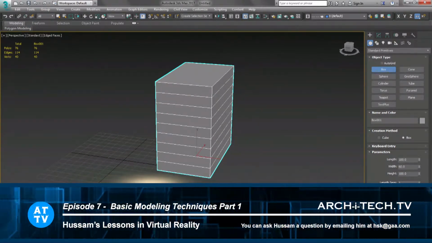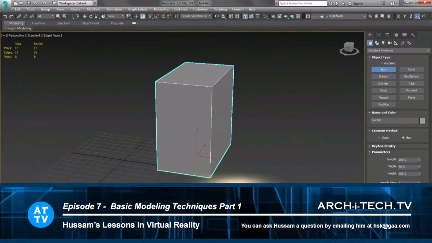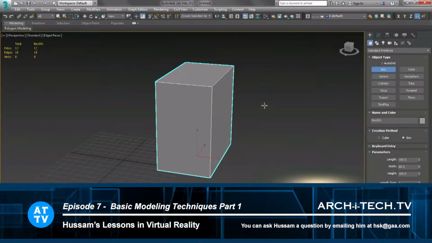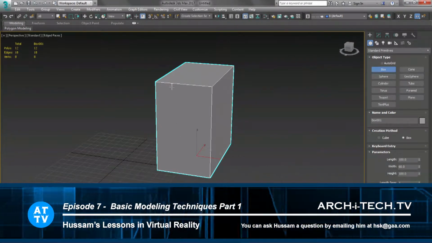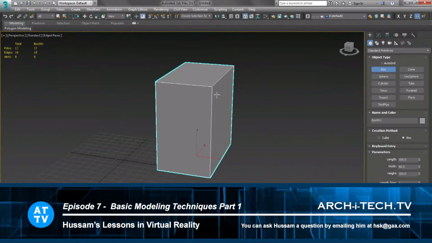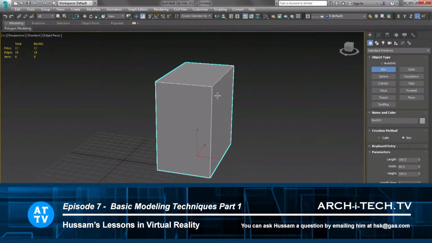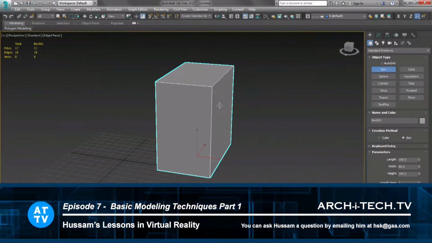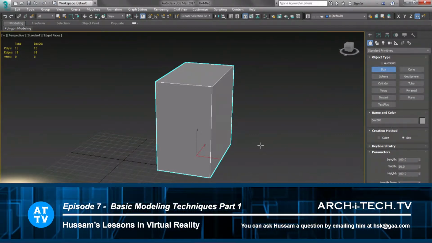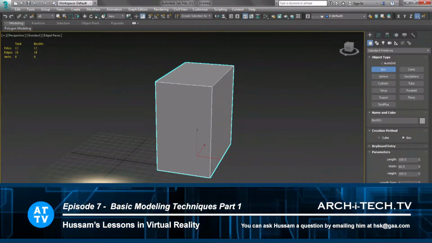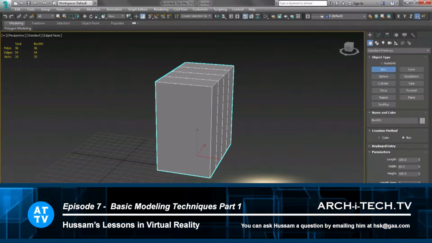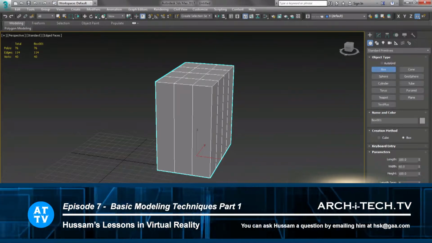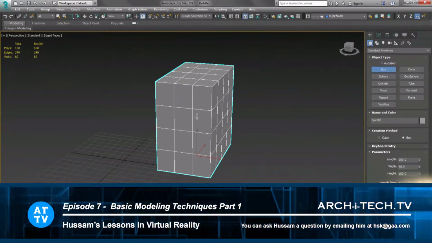The second part of the parameters is the segments, which are the lines that any object will contain, to give it the ability to bend, rotate, twist, or even become smoother. There are segments in three different directions: length, width direction and height direction.